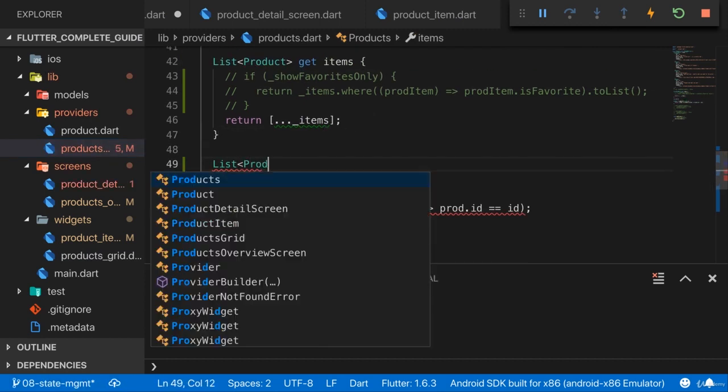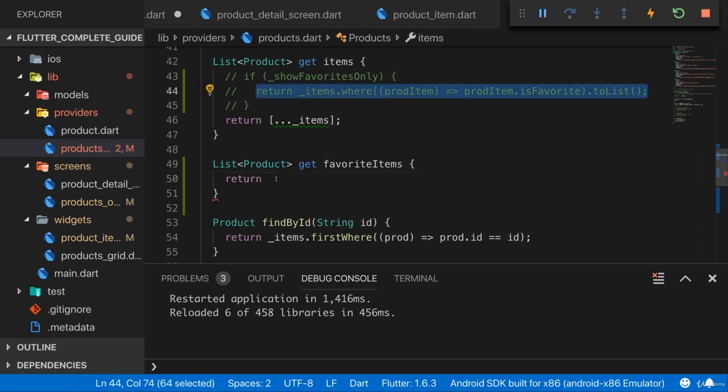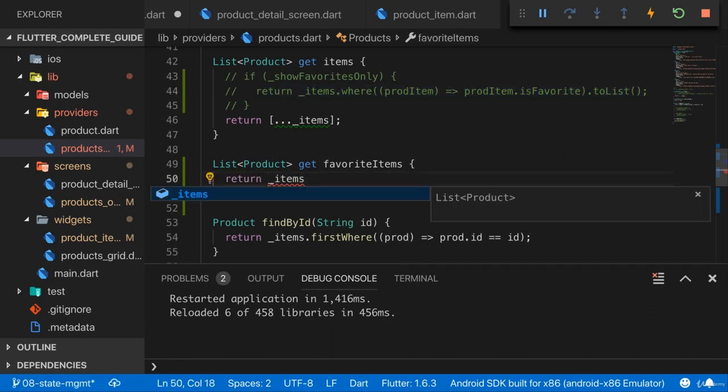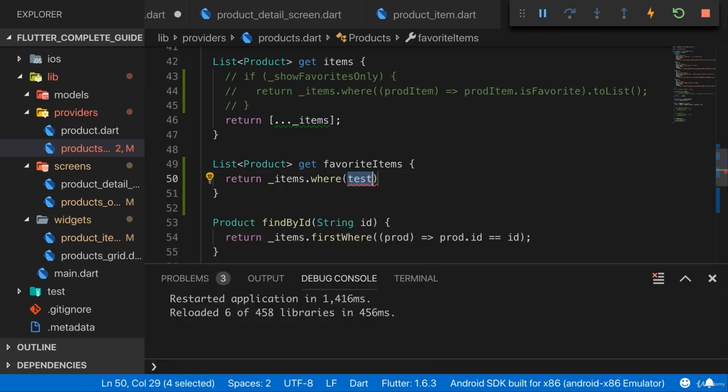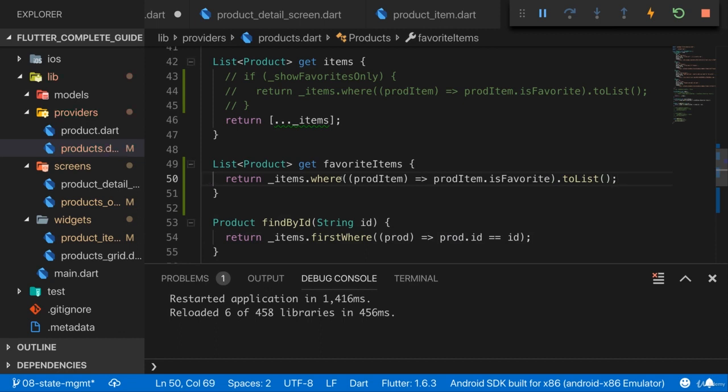A getter which still returns a list of products, of single product items, which I'll name favoriteItems, because here I will return my filtering logic where I access all items, then use where, and for every prod item I return true if isFavorite is true, and then I convert this to a new list.